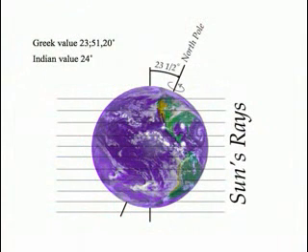This is what we still teach to our elementary science students, to explain to them why the seasons change from summer to fall to winter to spring. We tell them because the Earth's axis is slanted by 23 degrees and a half. I will have you know, 23 degrees and a half is not the Greek value, nor is it the Indian value, which are the two main sources from which Islamic civilization drew any science. The Greek value is 23 degrees, 51 minutes, and 20 seconds. And the Indian value is 24 degrees. Both of them are a little bit too much, about half a degree too much.